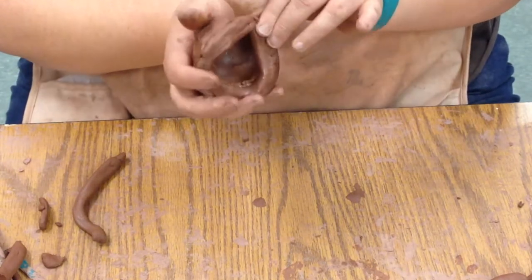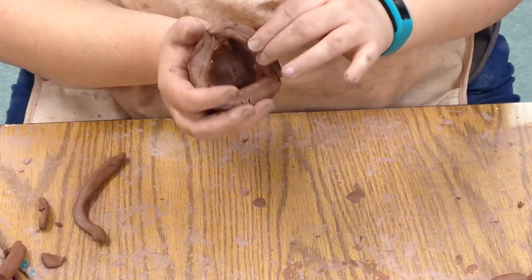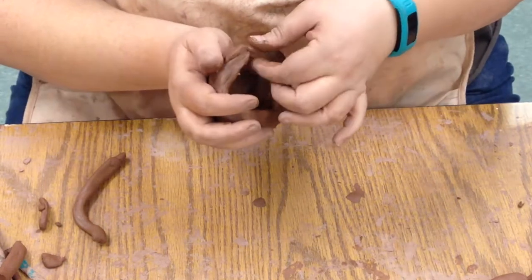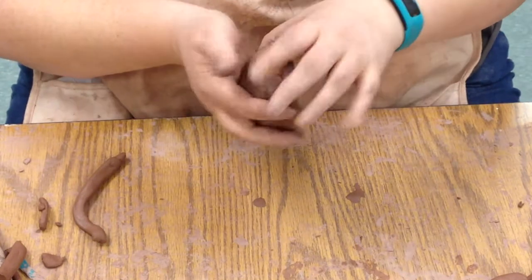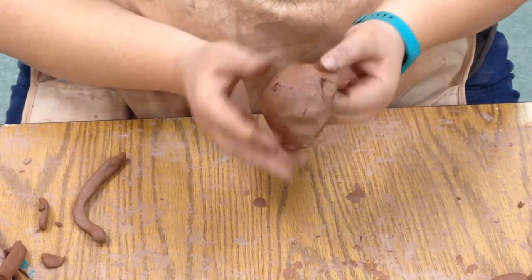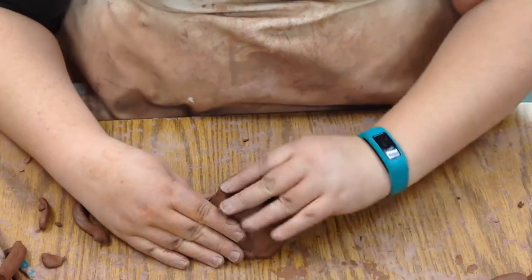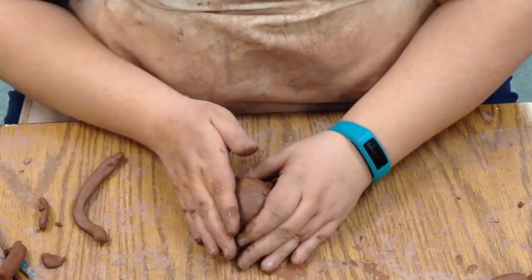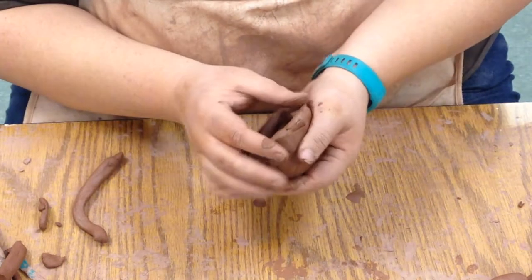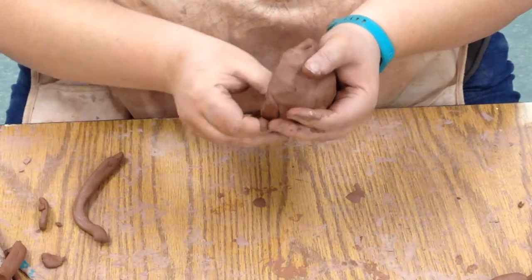If you get done building your pot but don't have time to start the face, it's always a good idea to go ahead and make this dome piece separately. You can wrap it up, save it, and put it on another day. You'd probably want to put it on another day anyway because you want to give the dome time to set up. At this point the dome is still really soft — if you let it sit for a day, it'll firm up and is less likely to collapse in on itself.